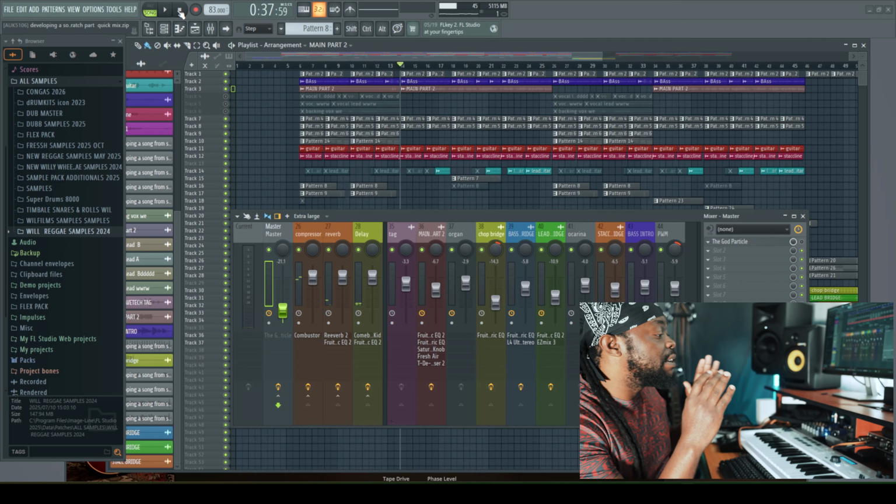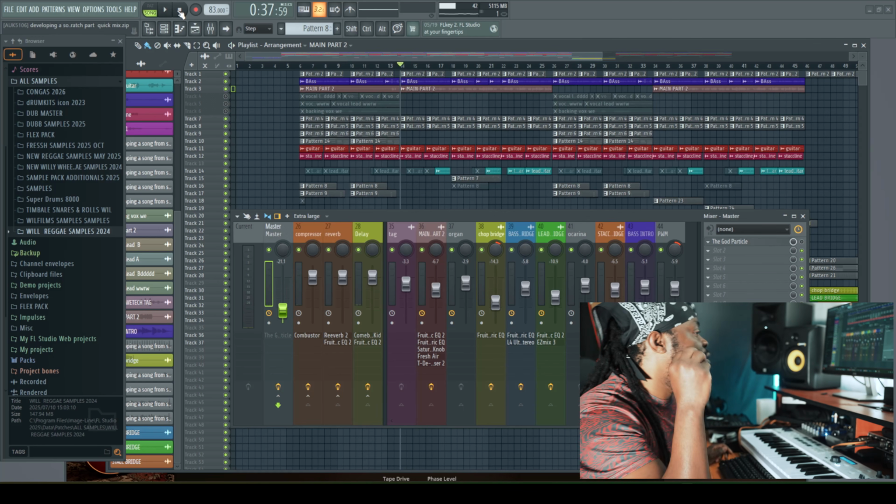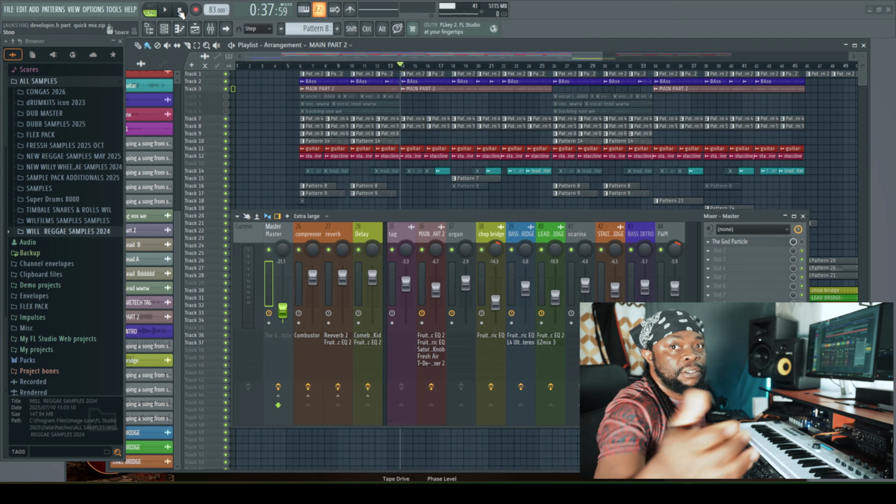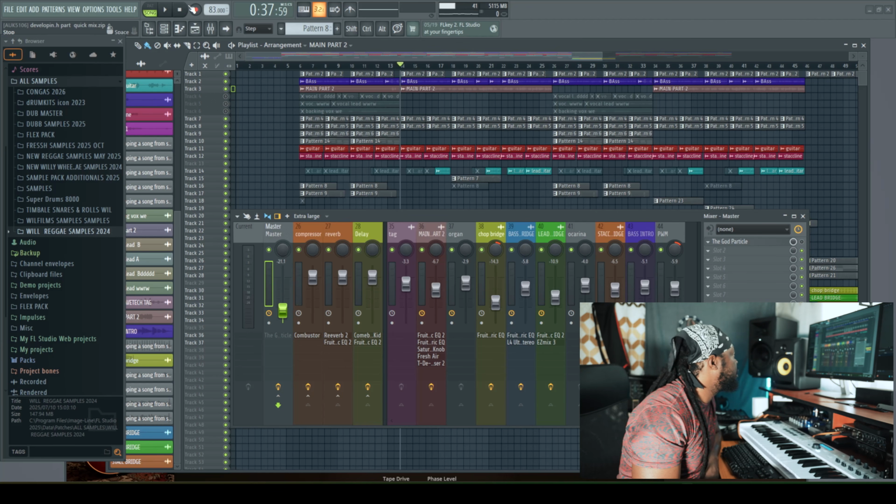This will definitely show you what is so loud and what is not so loud. Using this trick will always help you to kill the mix.